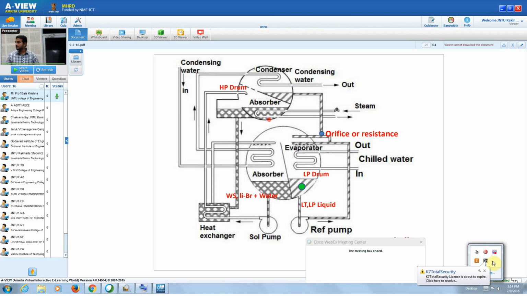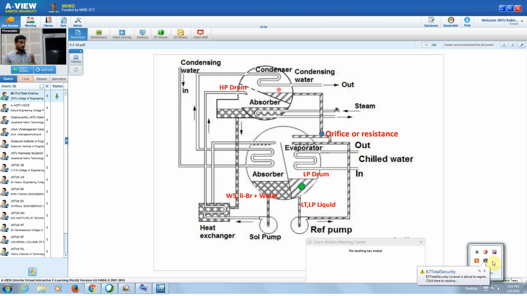Because both are operated at the same pressure, the vapor gets condensed, and this condensation is done because cool water, or water at a lower temperature, is circulated through the pipes. There the heat transfer takes place, and the water vapor, when it goes into the condenser side, gets condensed and formed into liquid form. If you see here, the water circulating inside the condenser is the same water that comes from the absorber. The water is circulated in the absorber, and the same water comes into the condenser. The water inside the condenser will be at a slightly higher temperature than the same water circulated inside the absorber.